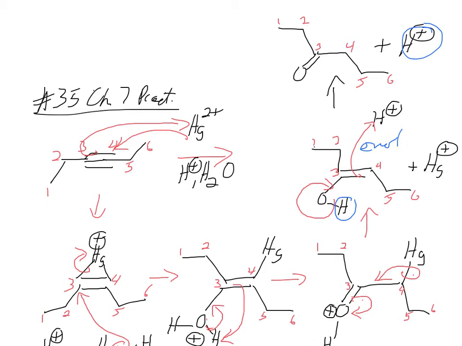For the last step, can you have the pi bond attack its own H instead of the outside H? You can. I've shown you where this happens, but not in the presence of strong acid. If H plus is around, this will happen instead, because H plus is a better electrophile than its own H. So if H plus is around, you'll do this instead. Good question.